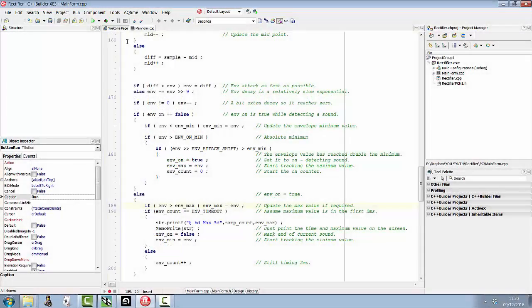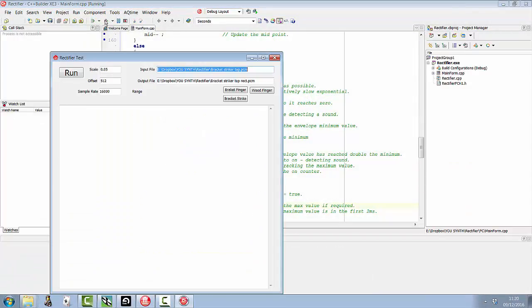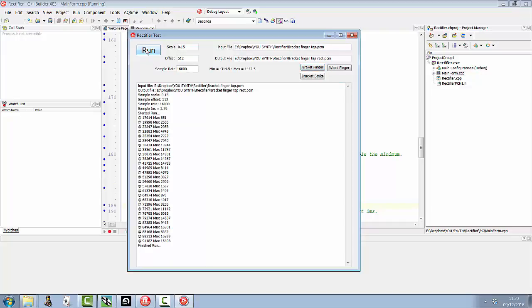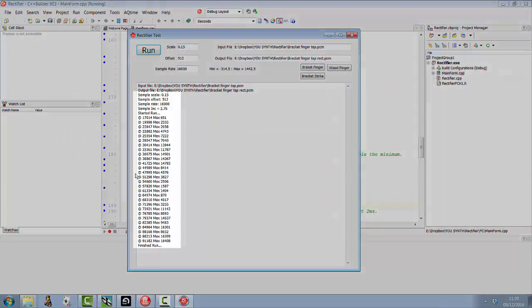Okay, so let's run this program. Here we go. Ignoring most of this, it's just development stuff. We'll actually run it on the finger tap of the bracket, because that produces the most interesting results, and we hit run, and there we go. So this is the interesting bit.